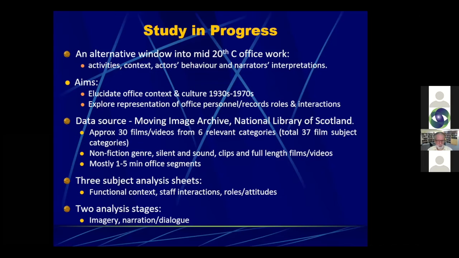So I'm working with functional analysis sheets, and I look at a film that I've picked, and I'll look at its functional context, then I'll go back and watch it again for all the staff interactions, then I'll go back and watch it again for roles and attitudes. And as I said before, I'm looking at imagery and I'm looking at dialogue or narration if either of those are present. So it really is, for me, going into another world, and it's giving a completely different source of evidence and an avenue.